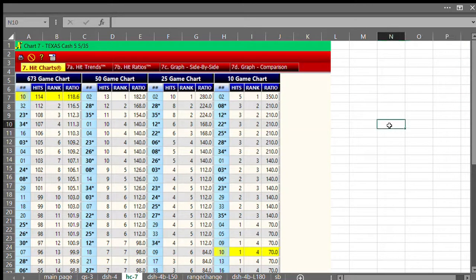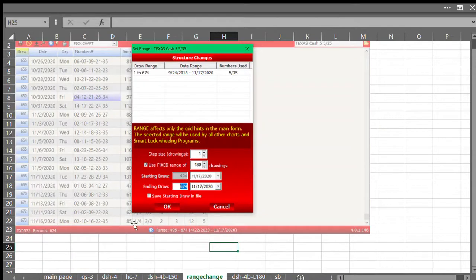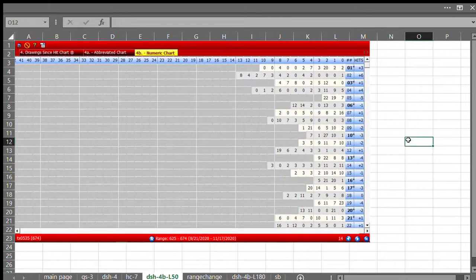One of the things with the hit charts is you can bypass using this chart by changing the range. You change the range by clicking on this little R on the main page, then clicking the use fixed range box, and using the up and down arrow keys, or you can just type in the number. This is 180, but if you put in 50, you're going to get a 4B of this. You can see here that the 5 is the coldest number because it has the fewest hits, whereas the 2 is the hottest number because it has the most hits, and that's in the last 50.